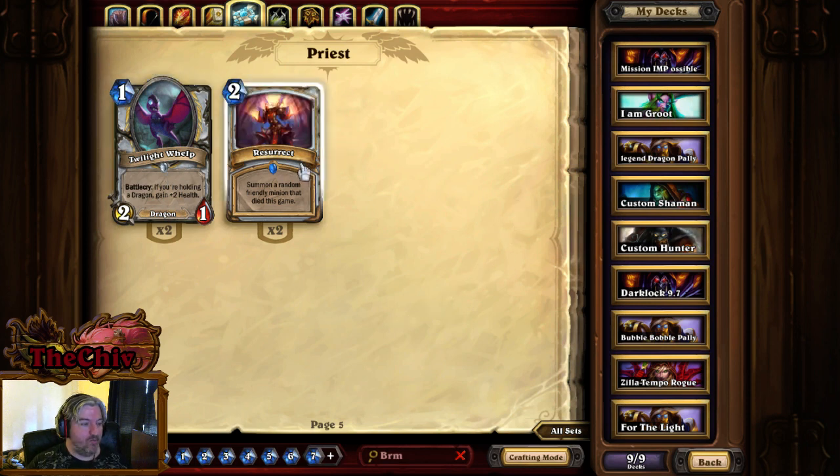Alright, Resurrect. This one has some really cool synergies in there. Most notable, you coin out an injured Blade Master, your opponent kills it, you pay 2 mana, boom, it comes back. And you've got 1 mana to throw a Power Word Shield on it. Value. So, yeah, that's nice.